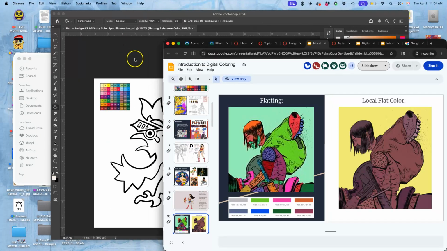Why is local flat color so different from the flat? It just depends on what you want from the actual illustration, right? So they just wanted this to look like a dirty knight. This is like, let's say it's for a Game of Thrones Hedge Knight comic. So the flatter made it so that they could differentiate the skin tone from the beard, from the hair, from the collar, from the bag, from the dog snout to the teeth to the tongue, on and on and on. Everything's a distinct flatting color.